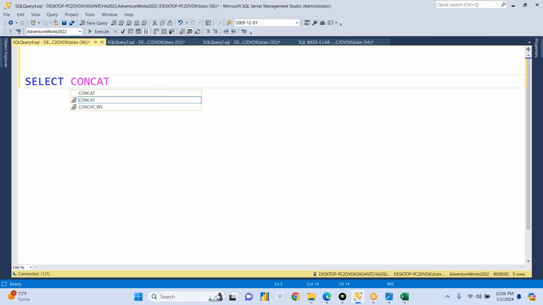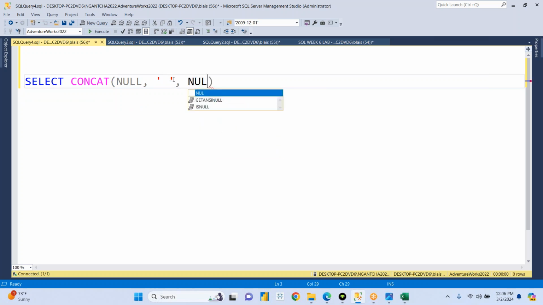I want to explain what happened. If the first name is missing, you have null. If the last name is missing, you have null. But remember, in a concat, what do we do? We use the first name, then a string to separate first and last name, and then you put a null. So there was a loophole in our logic.